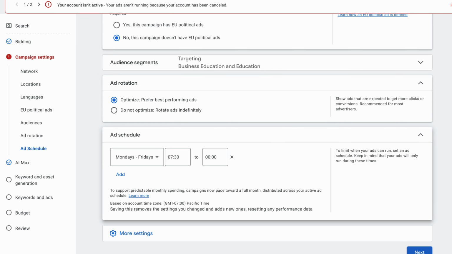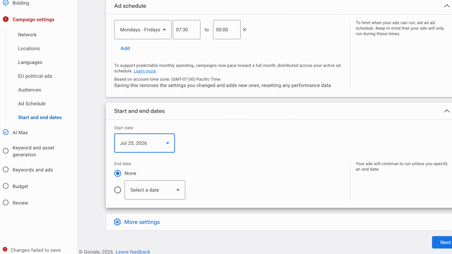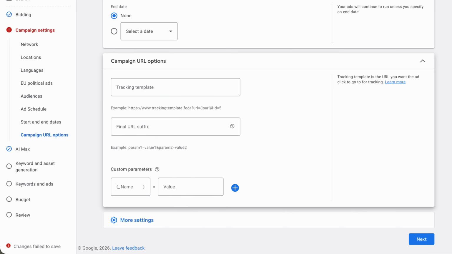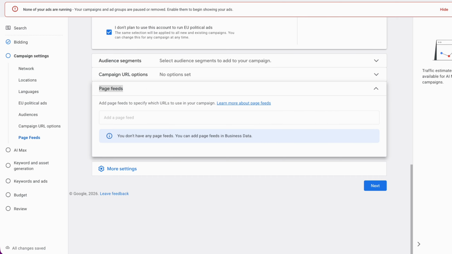For testing purposes, let's select Monday to Friday. Also, start and end dates. I don't use that because you can always pause your campaign, so you don't need to worry about this setting now. Campaign URL options here. This is what you need if you have ads in different platforms. So you use UTM parameters here, so you see which clicks are coming from what platform. So it's more for reporting, but if you don't have multiple sources, multiple channels, you don't need to worry about this option here. For page feeds, actually this one is not so useful here since we don't use AI Max, and this option works best for PMax campaigns, so don't worry about it because it's a search campaign. We'll specify the URL later in the ads, so this option, leave it as is. It doesn't do anything here. Keep it as is. And then click next.